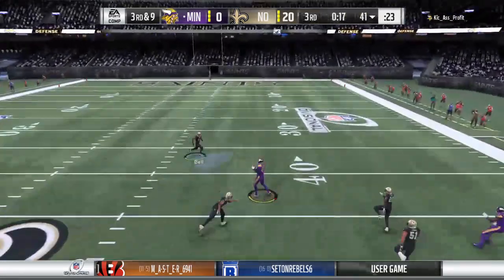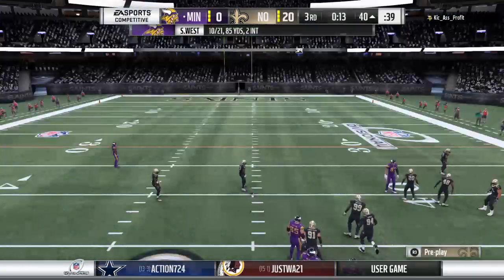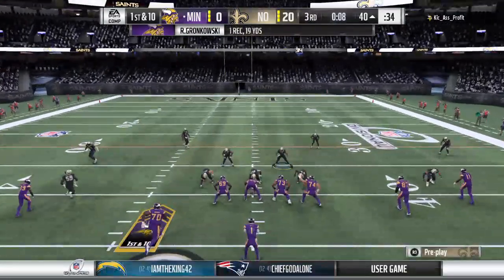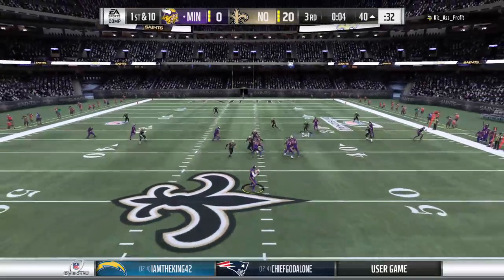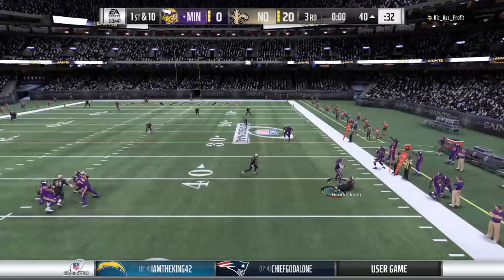Now back to throw. Looking for Gronkowski, and he's got him, complete. And he will have a first down here at about the 40. They call it a gain of 19, and it moves the chains. Now on first down, he'll drop to throw it.